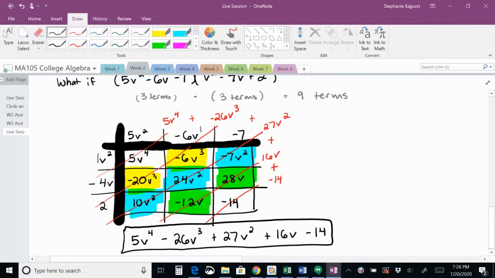And this method works if you have two things that you're multiplying in 2 terms instead of 3 terms. This works if you have 1 term times everything else. It doesn't matter how many terms you have, this method will work to do the multiplication. It doesn't matter which position these things are in, if you have 2 things times 3 things, none of that matters. The multiplication still works. You'll still get the right answer.